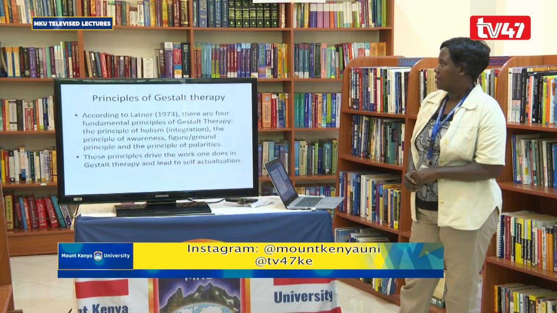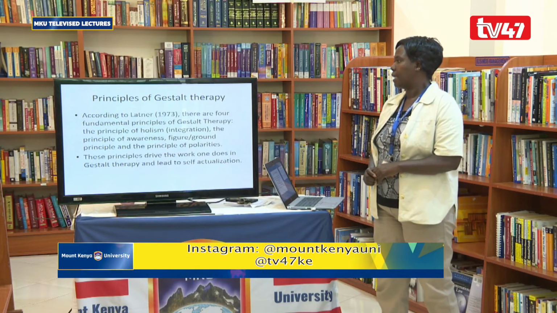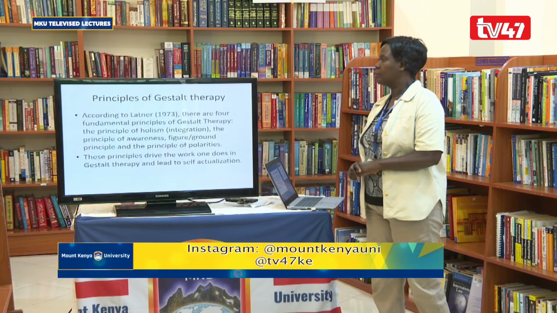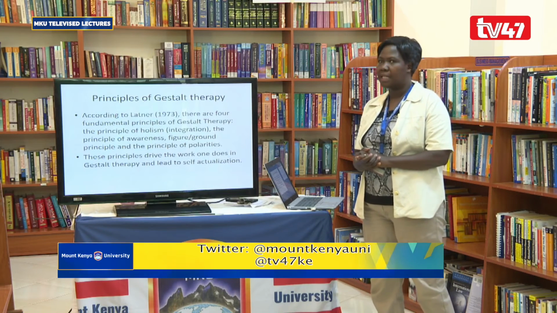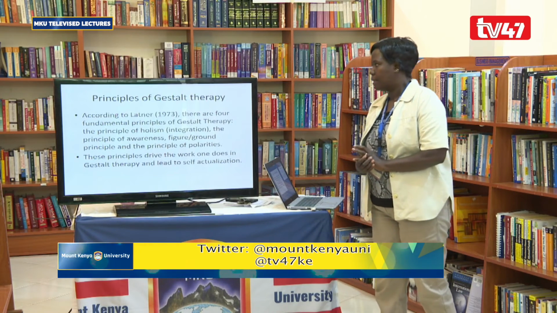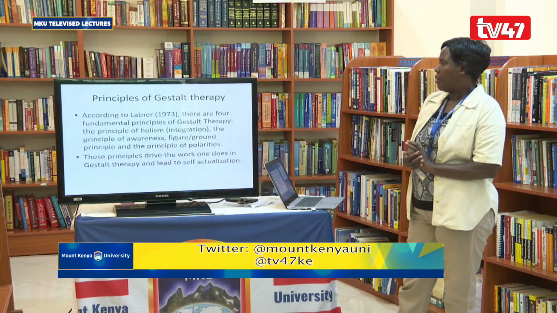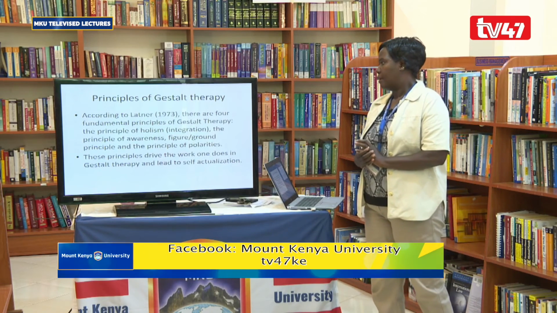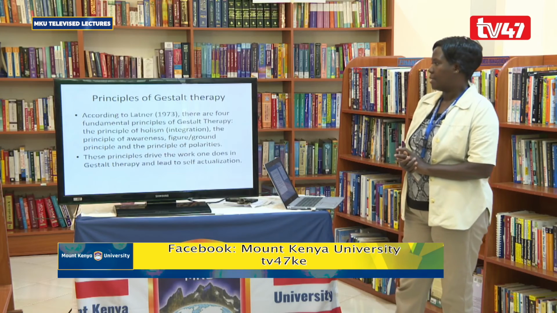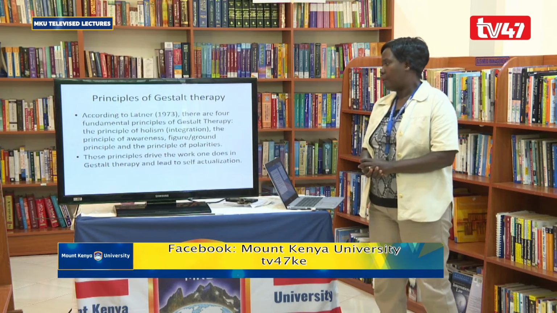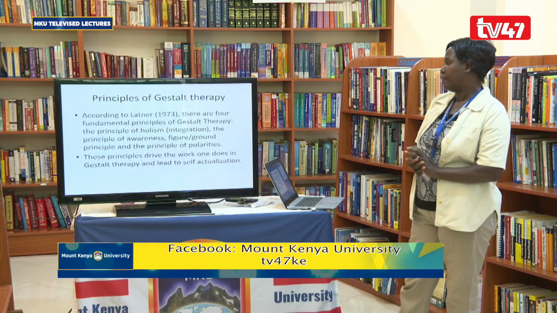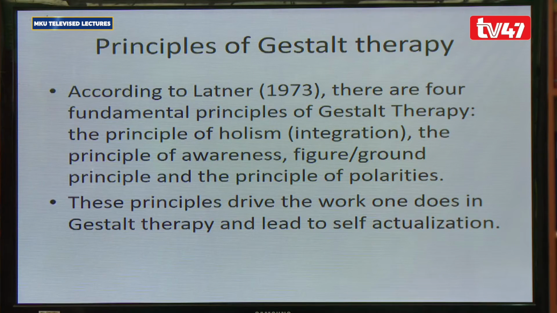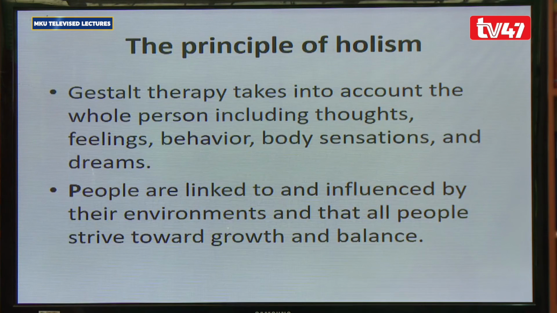Then Gestalt therapy has certain principles, and according to its founder, Count Latner, there are 4 fundamental principles of Gestalt therapy. One is the principle of holism, the principle of awareness, the figure and ground principle, and the principle of polarities. All these principles derive the work of what one does, and that leads to self-actualization.